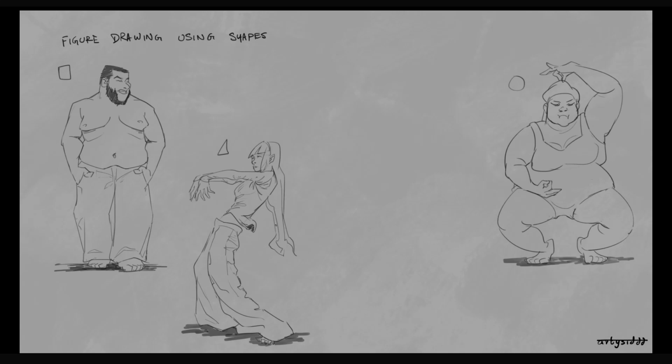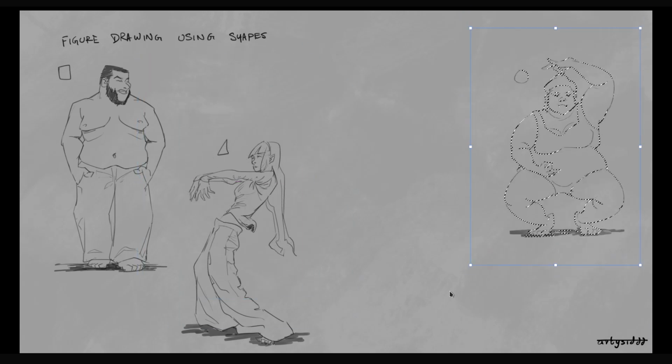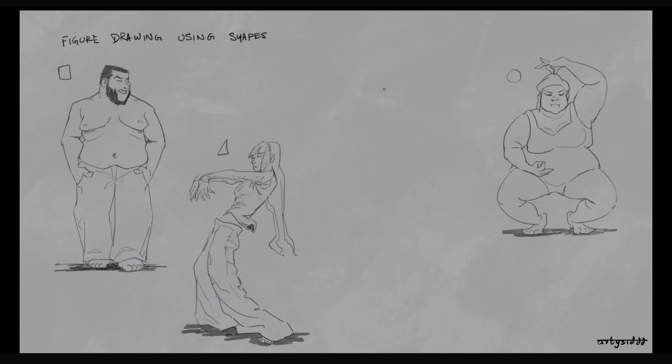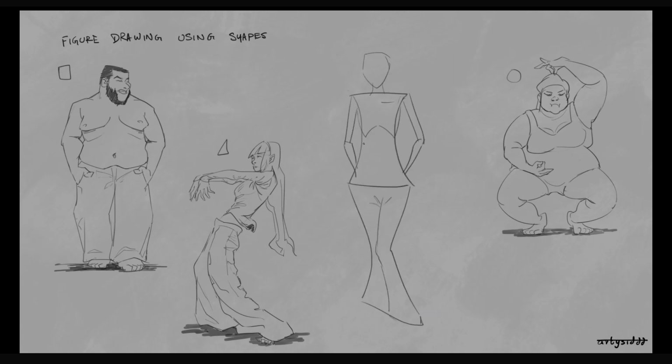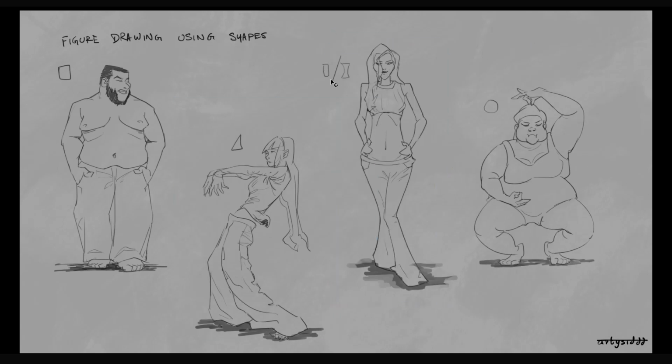That snaky girl is almost like a snake shape or an S shape, so there are a lot of triangles, so I kept that triangular shape in mind and then designed her. Then the fat woman is of course made of circles, which is probably hard to draw because circles are uncertain and I do not like to draw circles and circular shapes, but I think I did a pretty good job at it. For the last figure I wanted to get that hourglass shape more prevalent, so I took a reference of a very thin woman and then made her slightly hourglass shaped with many triangles. I think it turned out pretty good.